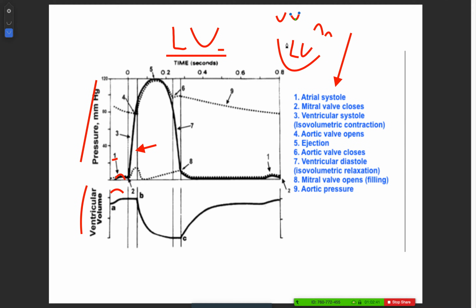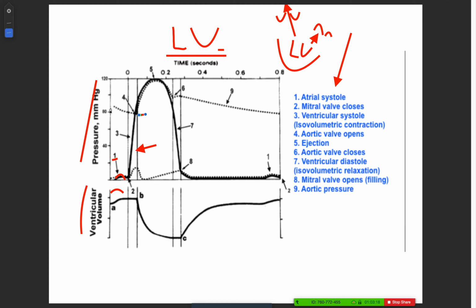Now inside of this left ventricle, we have blood, and the pressure is increasing. Blood is trying to push out of this valve, which is our mitral valve. Eventually, once that pressure reaches the pressure within the aorta, the blood is going to be able to exit out of that left ventricle and out of that valve. But first, we have to get to this point right here at number 4, where you see that pressure has overcome the pressure in the aorta.